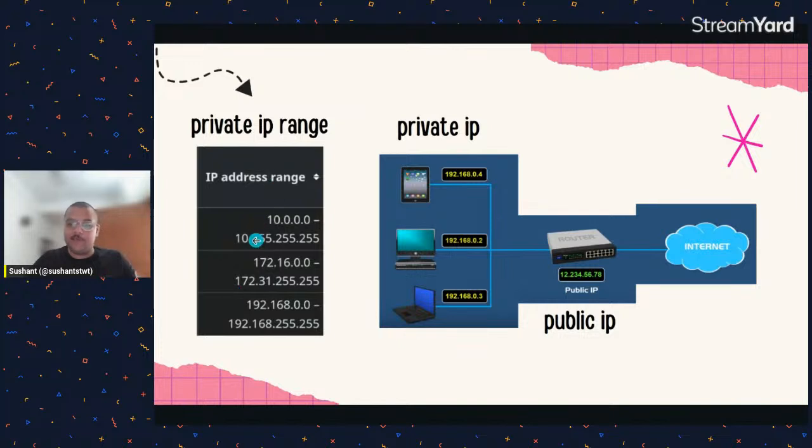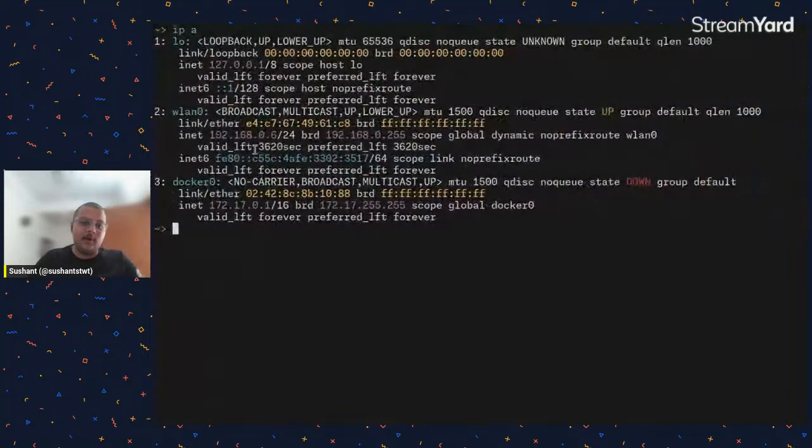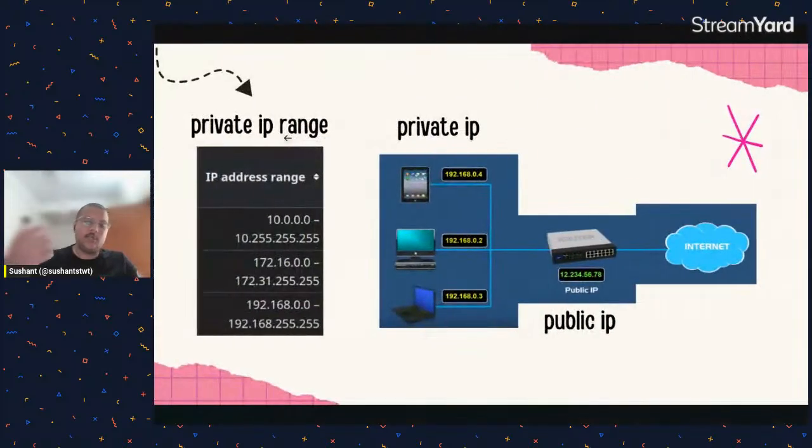Now, the funny thing about these private IP addresses is that if any router finds these IP addresses out of my network, in a place where they're not supposed to belong, it will just drop them. For example, if I try to send a request to an IP address like 192.168.0.4, and let's say it does not exist in my network, and I try to send it outwards, the other router will just drop the packet and ignore it completely because it has no meaning. So this is how it works.